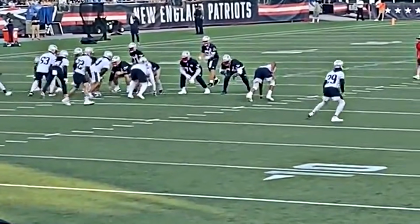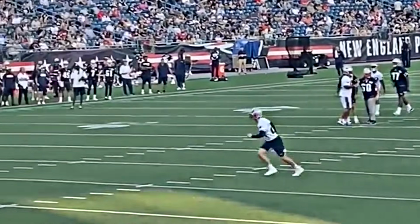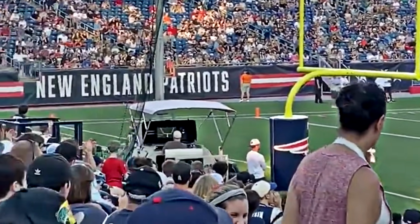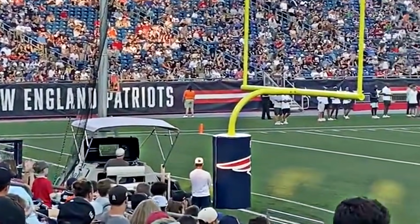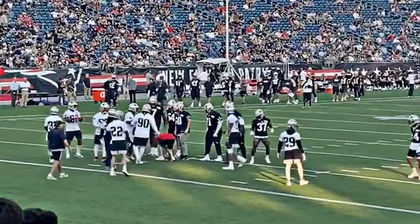And finally, here is our last clip, and this is another one of those touchdowns to Jonnu Smith. Again, there were 3 of these in the first quarter, and I desperately tried to find an article telling me exactly how many touchdowns Mac Jones had or if he had any interceptions during these scrimmages, but I could not find anything with the total numbers.